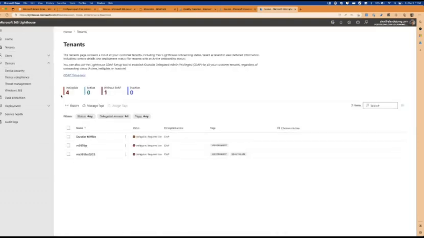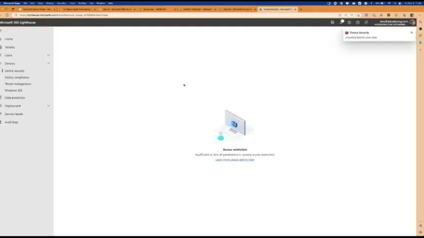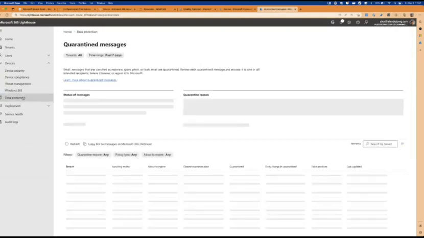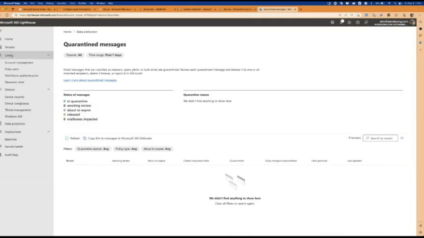Here we have, in a sort of one-stop overview, how our environments have been protected. For example, if you have been implementing Microsoft Defender for Endpoint, you will notice all kinds of information about the devices and their security, the devices and their compliance, threat management levels at customers, Windows 365 if implemented at customers, and data protection policy. This allows us to monitor and manage our customers' networks and environments with, let's say, policies that you can apply once and then have implemented to many of your customers' tenants in one go.